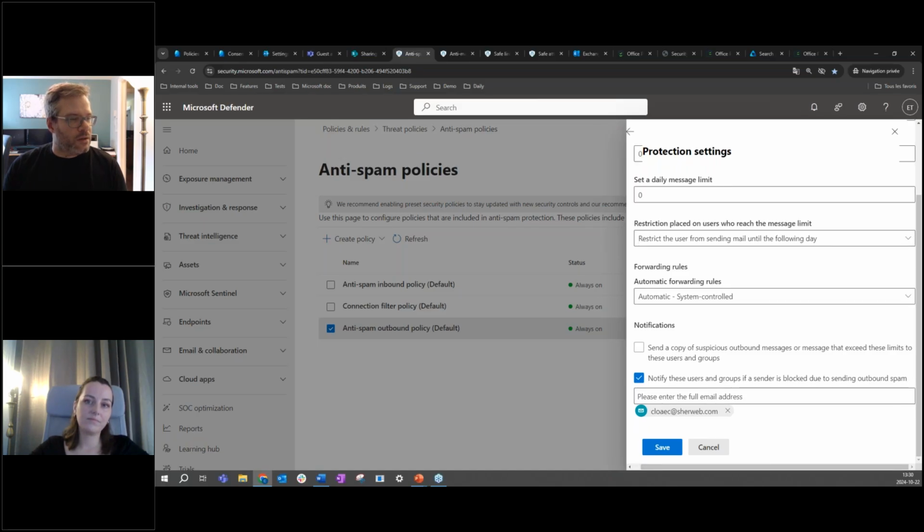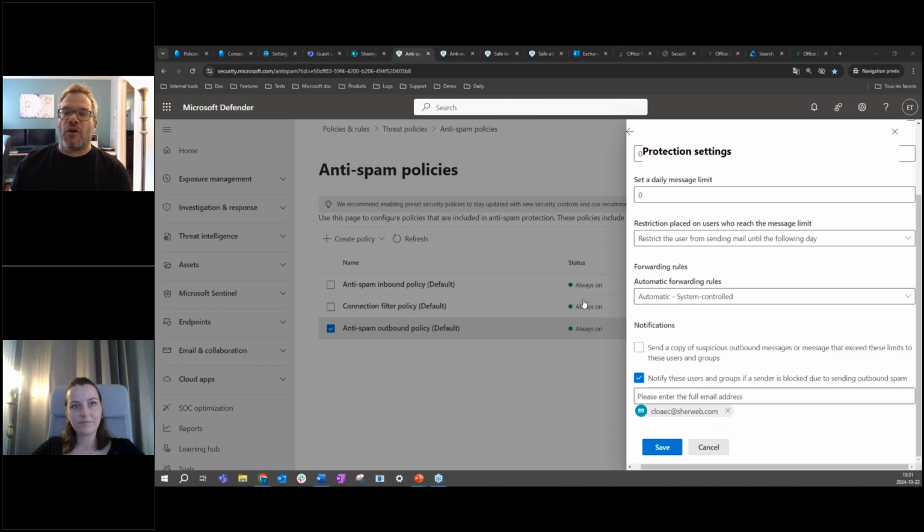Okay, so we looked at the anti-spam, anti-malware. Maybe a quick word before on the outbound spam notification. Oh yeah, that's a good one. So Microsoft offers a free service if one of your accounts starts spamming out. For example, if one of the users in your organization starts sending spam, it will notify you, except it won't, because by default, there's no destination configured for that alert.